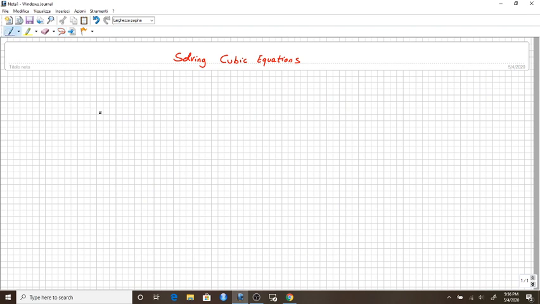Alright, so let me try with this one. x cubed minus 64 equal to 0. Alright, so remember the 2 formulas. So we're going to use the formula for the difference again, which is a cubed minus b cubed equal to a minus b times a squared plus ab plus b squared. And so the goal again is to find a and b. We know that you should try to do this by yourself, by the way, okay? And then check with me.